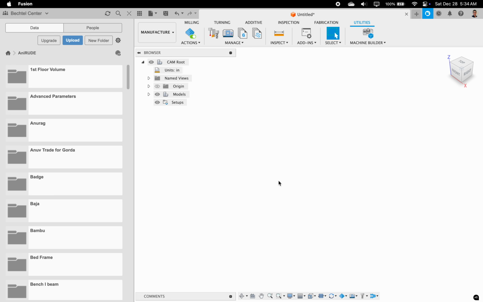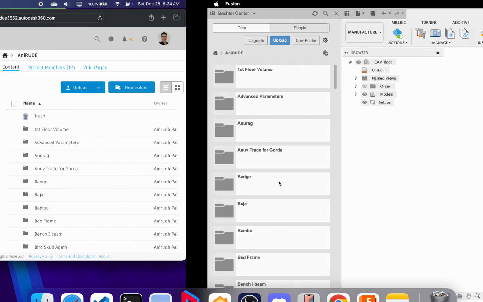Now we are going to move on to the Purdue club section. If you're a member of a Purdue club that uses the Fusion team, this section is relevant to you. Otherwise, you can skip ahead to the getting added to Fusion section.